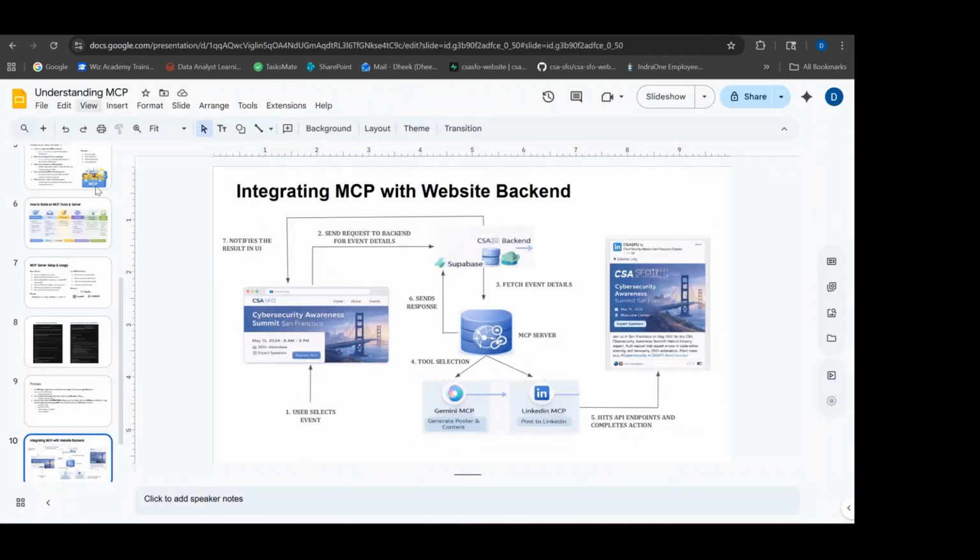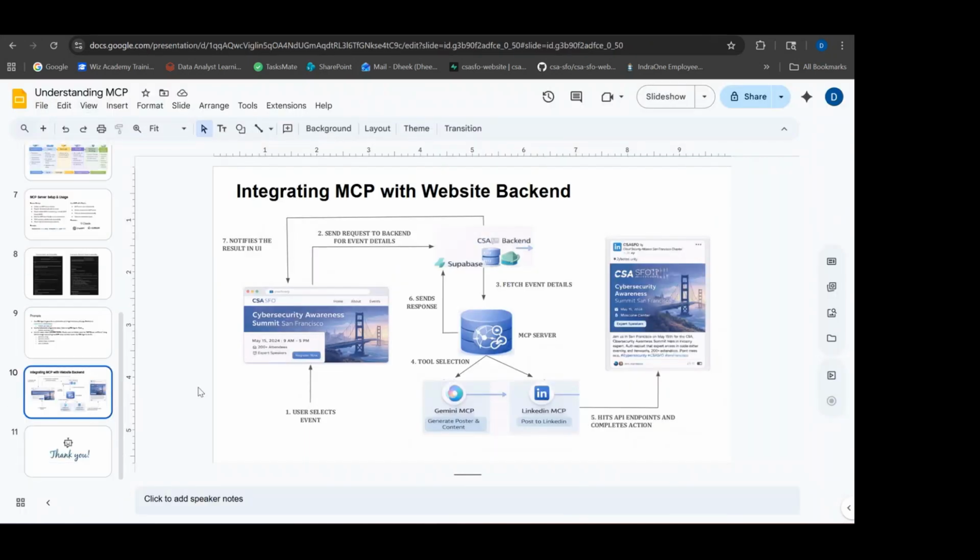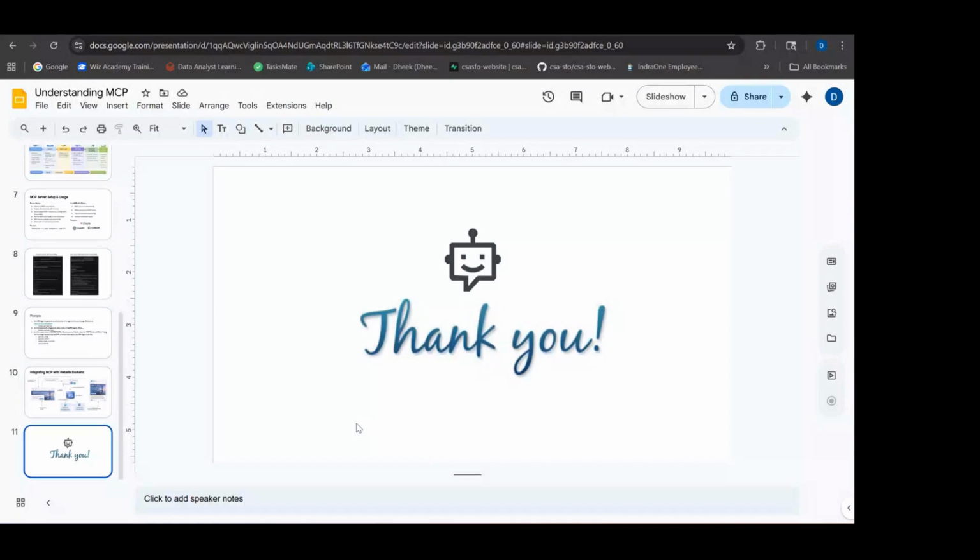Thank you. This is what I wanted to explain and show you. Whatever I have done in the CSSFO, I have presented in the form of a workflow here. That's it. Thank you. If you have any other doubts, I can clarify. Very nice, thank you. That demo was very helpful.